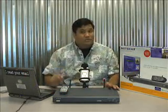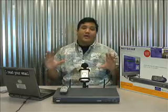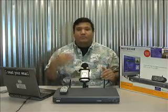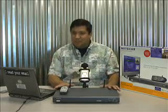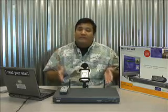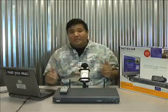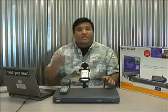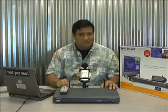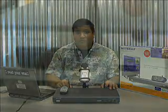Now, as far as the screen is concerned, if you're one of those people who has a 1080p screen, one of those really expensive ones, but you've had difficulty finding devices to provide 1080p content or finding content that actually matches the 1080p spec, this might be for you because it actually will upscale. It can support everything from 480i up to 1080p, but it can also take your media files and make them look just that much better and get you some more value out of the money you've put into your set.